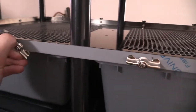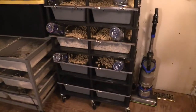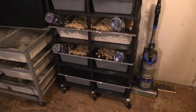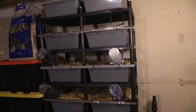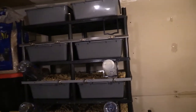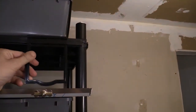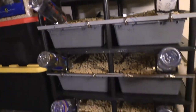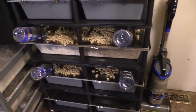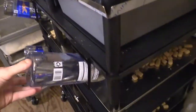Not the most perfect system, but it works. Alright you guys, it's all done. So water bottle holders just look like this. They slide. You just kind of line them up with the water bottle hole. Went to Walmart and just bought me 12 bottles of smart water, like this size.